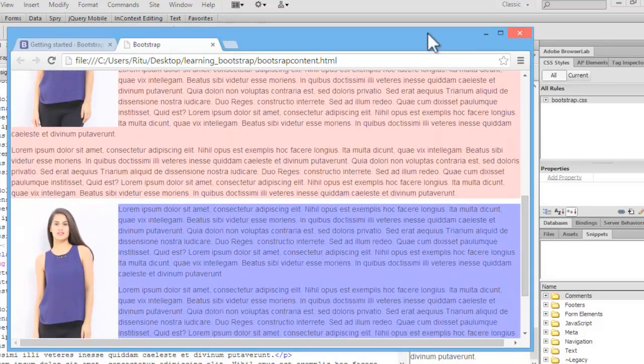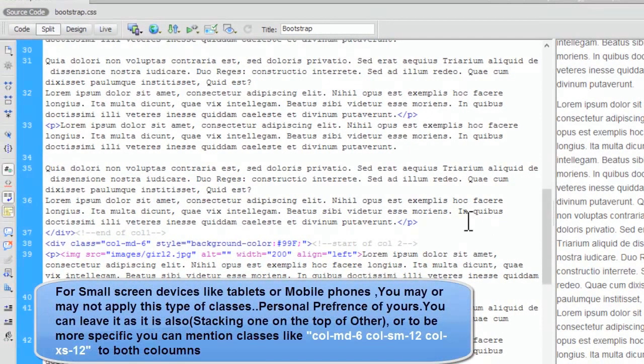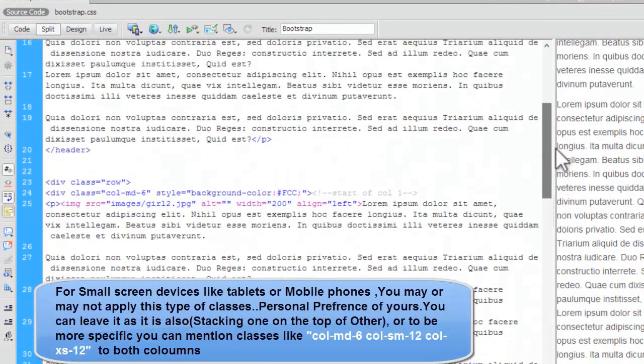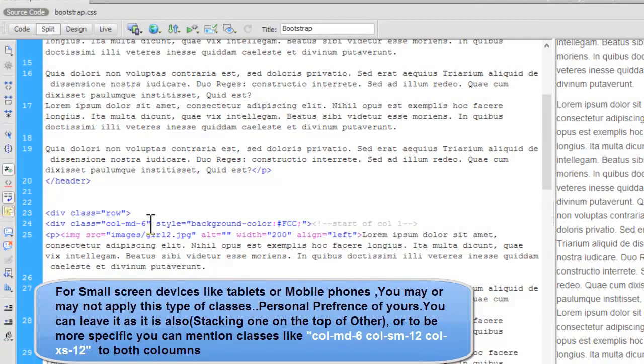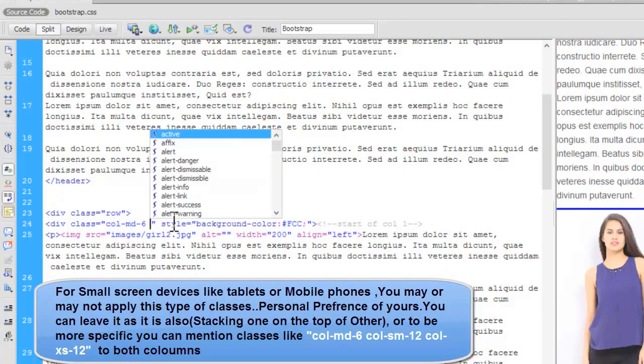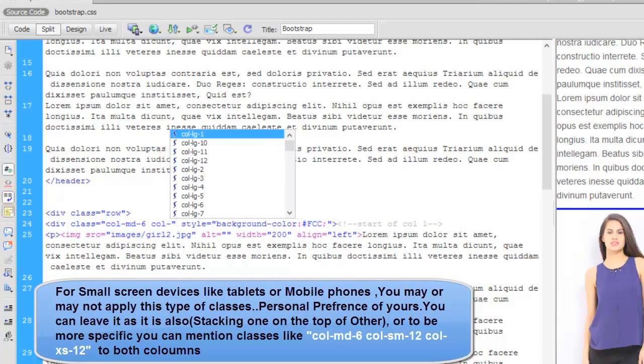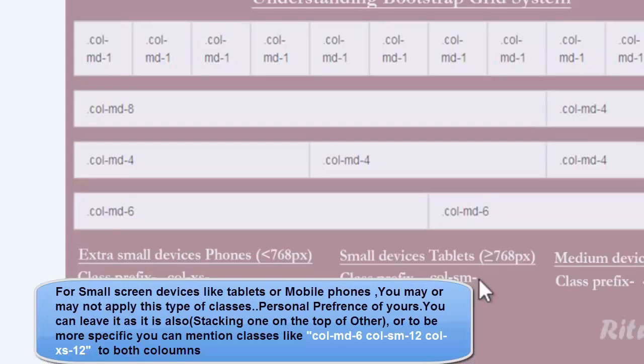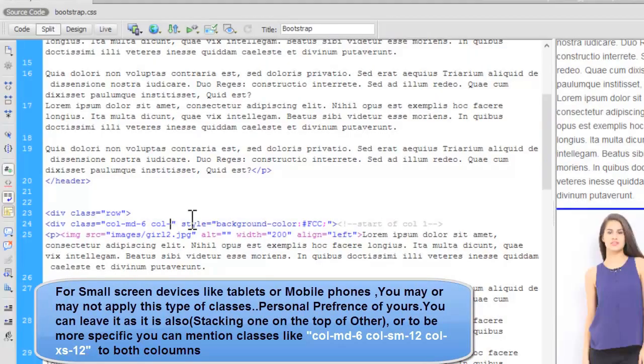Let's have a class for that also. Let me go to the source code. Now just after col-md-6, I will apply a class for my tablet view, col-, as for tablet view it is col-sm, col-sm-6.